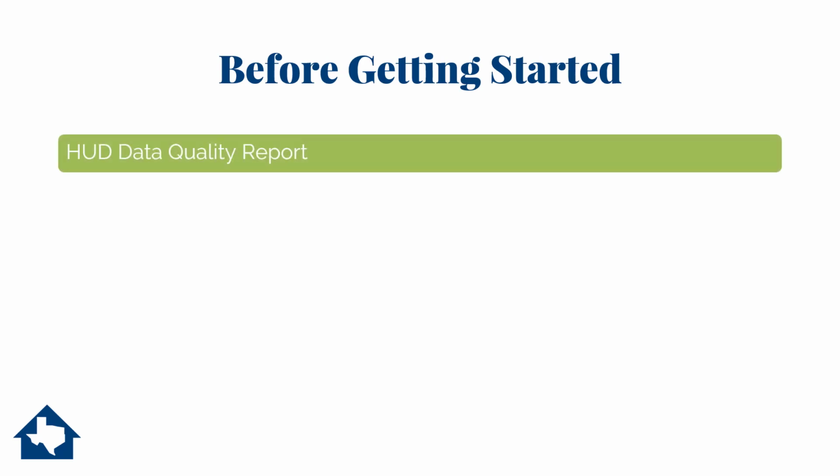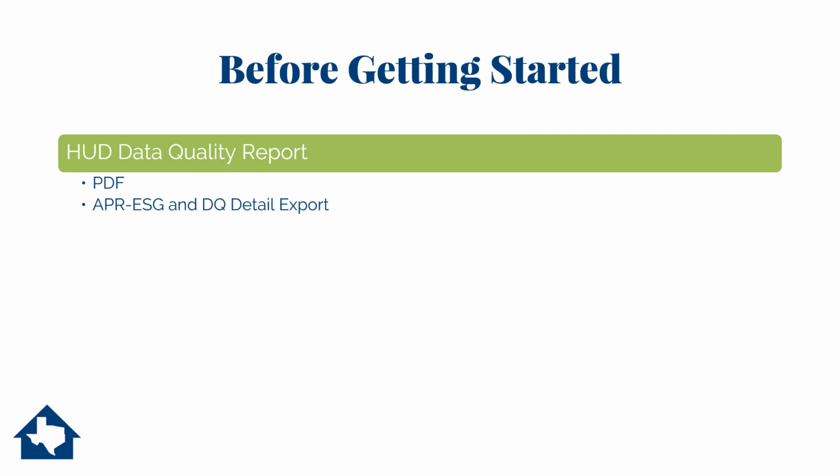Before we get started, there are a few reports you need to run and have handy. First, you will need to run the HUD Data Quality Report. Save it as a PDF to review later, then run the report as an export. Essentially, the export will spit out the APR ESG and DQ detail export. Don't worry if you don't have these funding types. The report will still be useful to you.